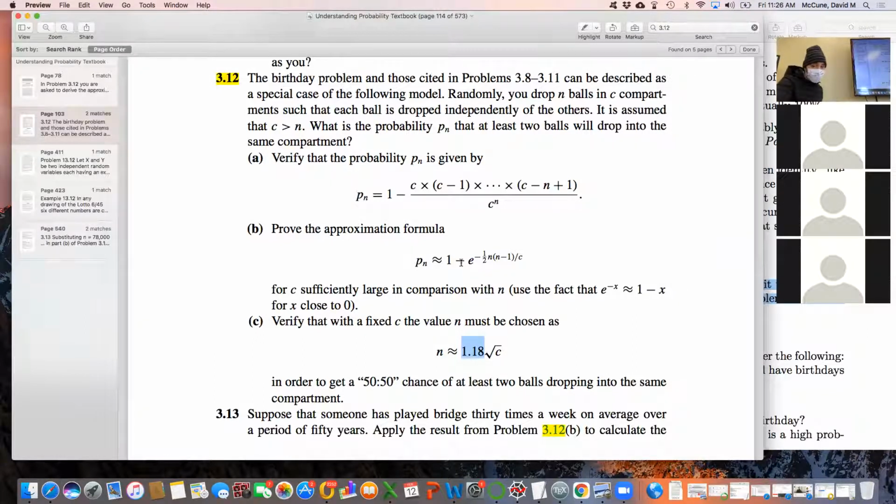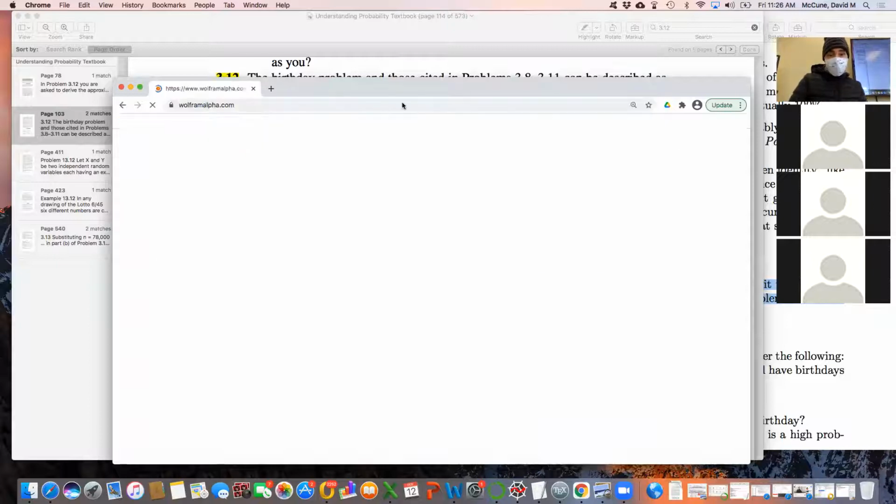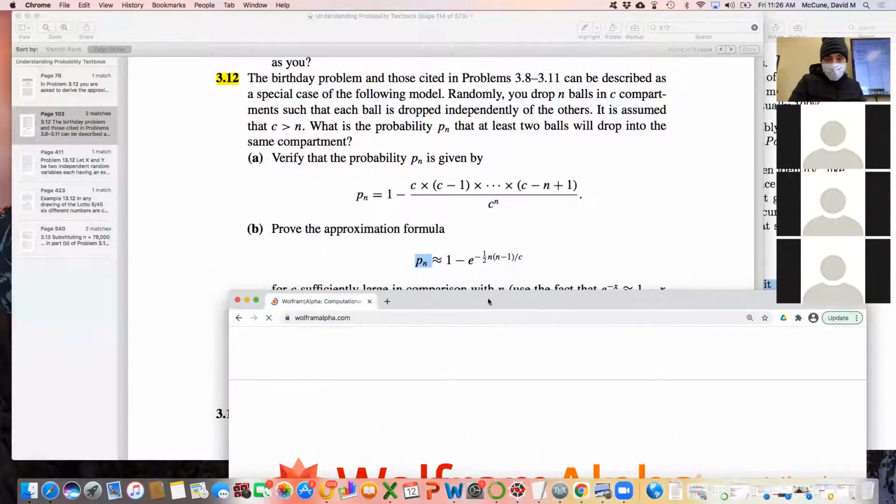So for part C, really all you're supposed to do is say, okay, I take this as a given, this guy here, and then using the fact that I now know the probability is supposed to be 50%, explain why this is true. Okay. So really all you're supposed to do is slot in a 0.5 there, because this is the probability. You can slot in a 0.5 there and then see what the consequences are. So I can show you that real quick. You slot in a 0.5.